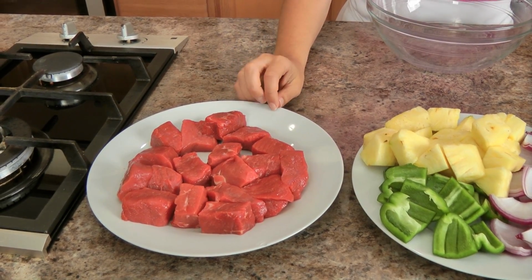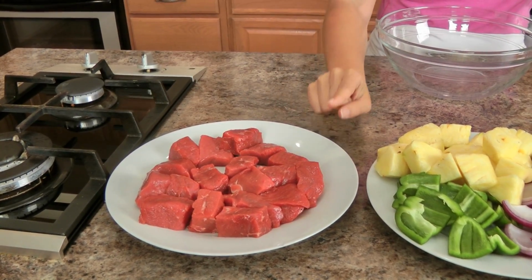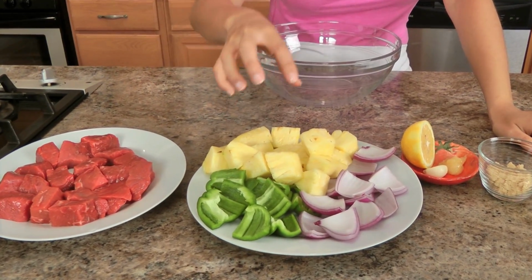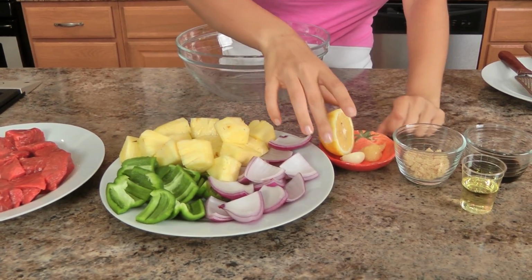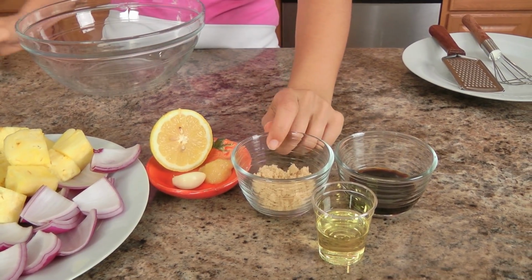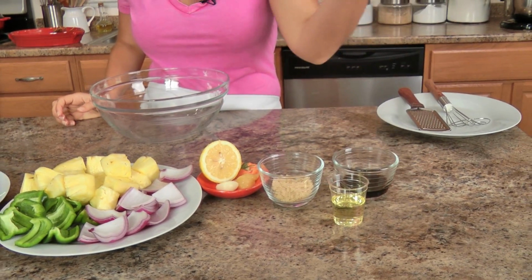You can actually buy them from your grocery store, or if you have a really good meat department in your grocery store, they will have them chopped up for you. Then you'll need some fresh pineapple, red onion, and green bell pepper. We'll talk about this in just a minute. Everything needs to be about roughly the same size. Here what I have is a little lemon. I've got garlic, some ginger, brown sugar, soy sauce. In the soy sauce, I also have a little bit of toasted sesame oil, and you need some vegetable oil or sunflower oil. Any clear oil will do.